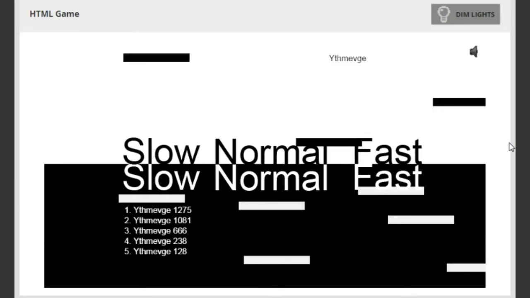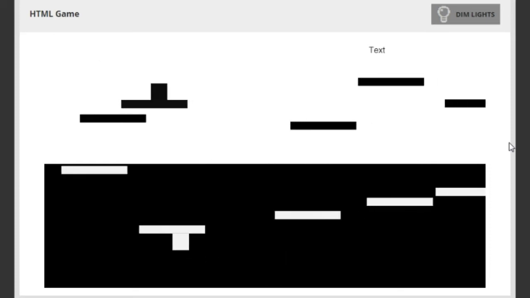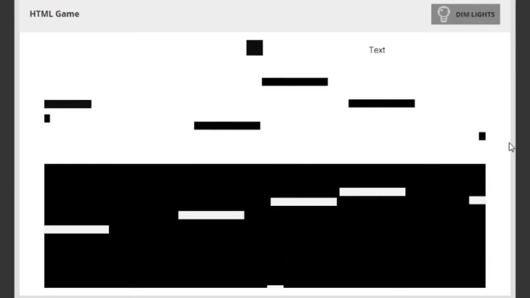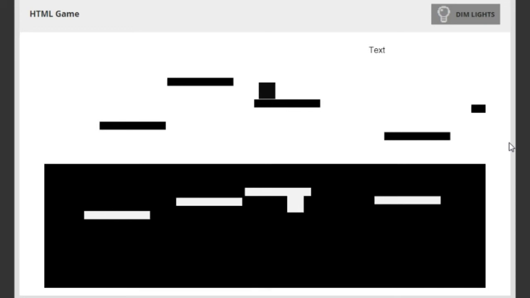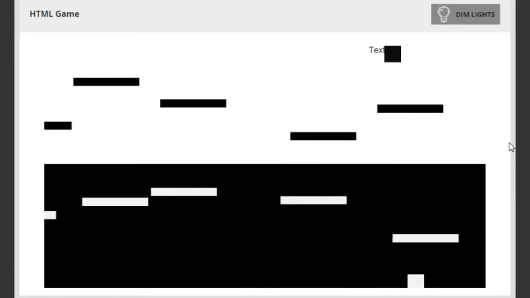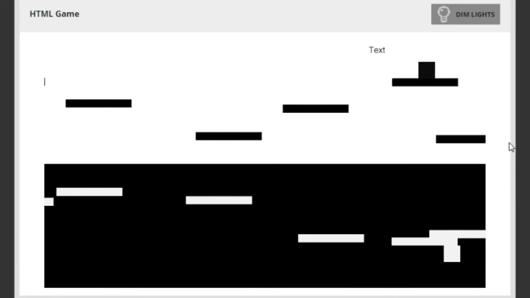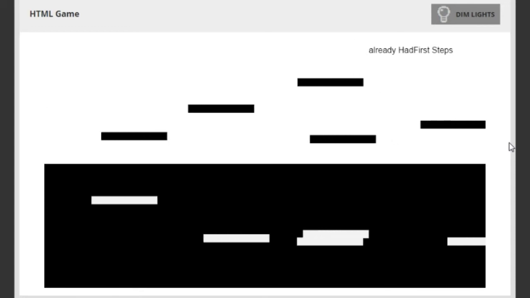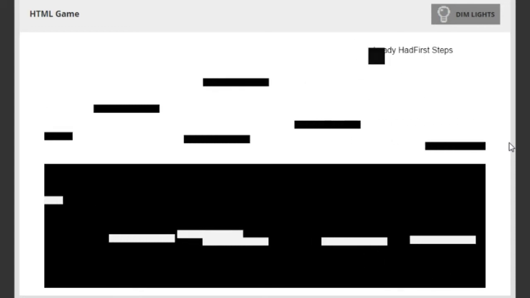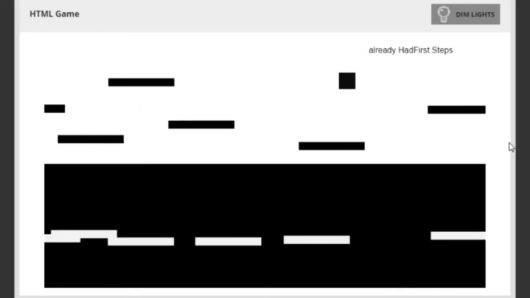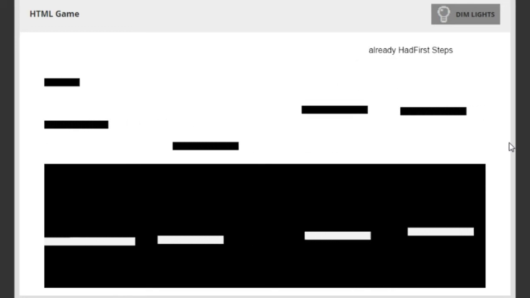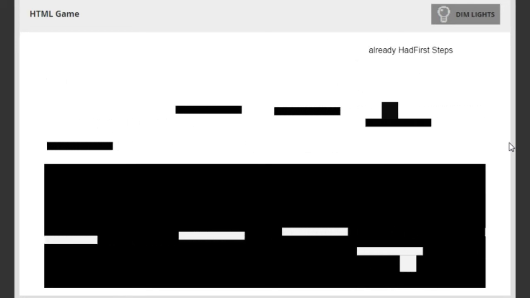If we hit M to go back to the menu, we'll do fast. In this one we're gonna try and go 50 with the dark. Okay, so there we went 10, or just over 10, more than likely.